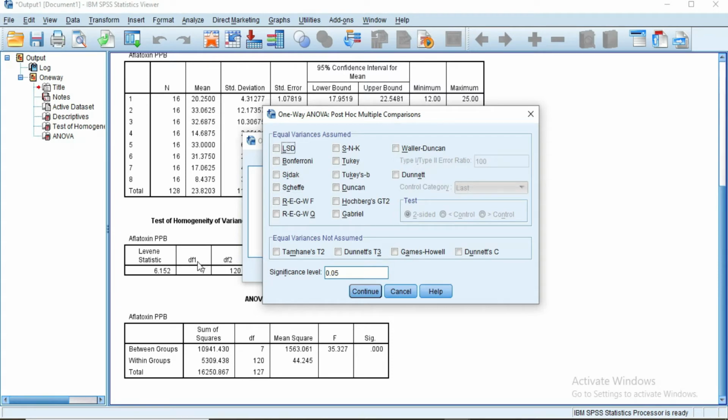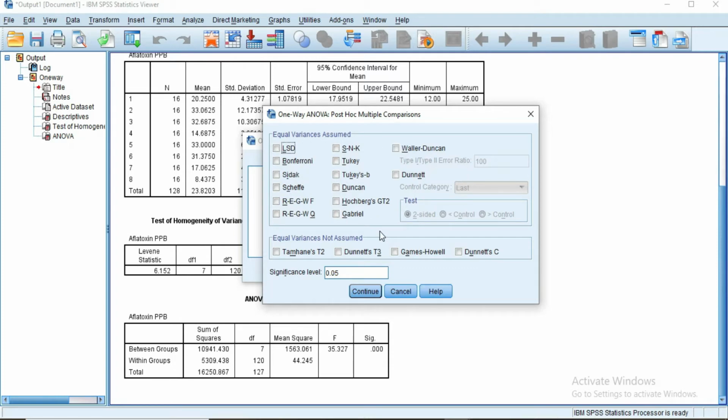In this case, your Levene's test was significant. Whenever this Levene's test is significant, it means all the variances are not equal. So when the variances are not equal, you can choose here the post hoc tests from these four given tests. And in case the variances are equal, you can make a choice from these tests.